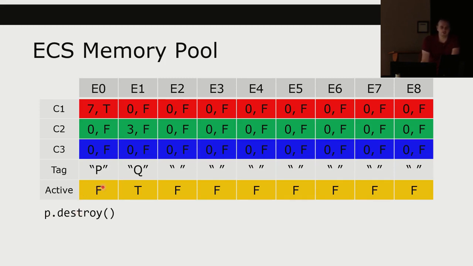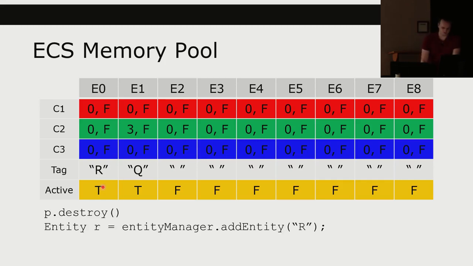Now in the entity manager, we still need to keep a vector of the entities that are alive, but now that's a vector of entities which are just integers. So that's super efficient, right? Somewhere I still do have a vector that I need to go through and remove the dead entities from, but that is a vector of integers now that point into this thing. So it's super efficient to have.